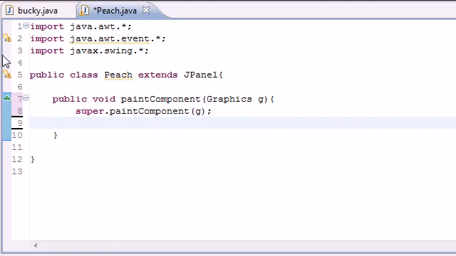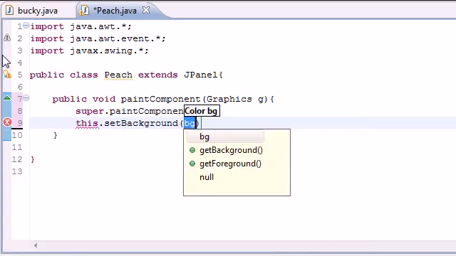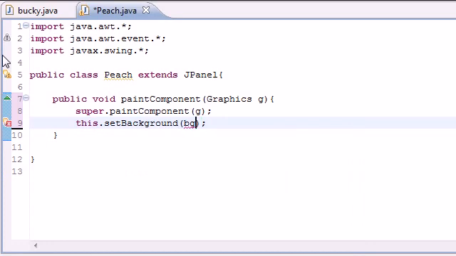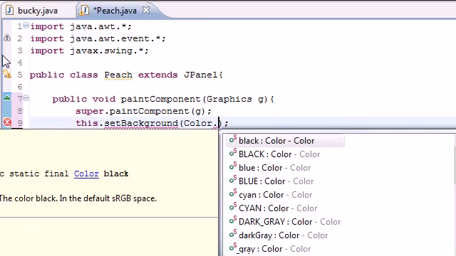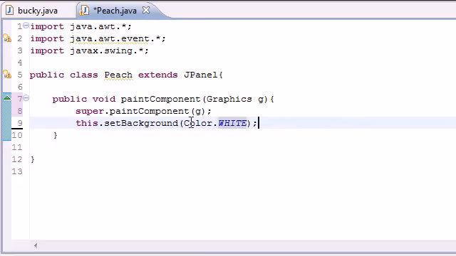So now let's go ahead and get started. The first thing we want to do is set the background color for our screen. So go ahead and write this, which means this object, setBackground, and bam, look at that. As a parameter for your background color, you just take a color. Java already has built-in constants of colors, which is pretty much all your basic colors, but for now, just put Color.WHITE because we just want a plain white background. So now we pretty much have a white background on our screen. Not very exciting, but we're going to change that soon.